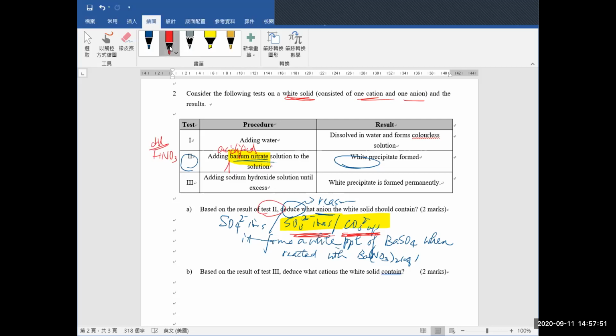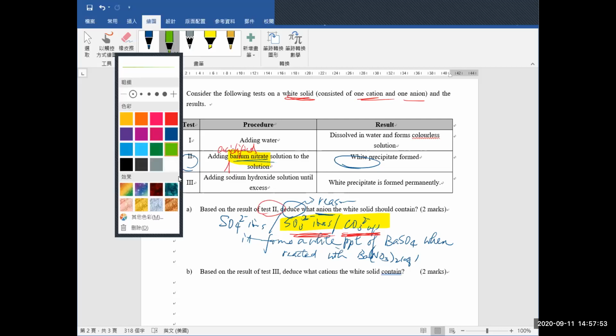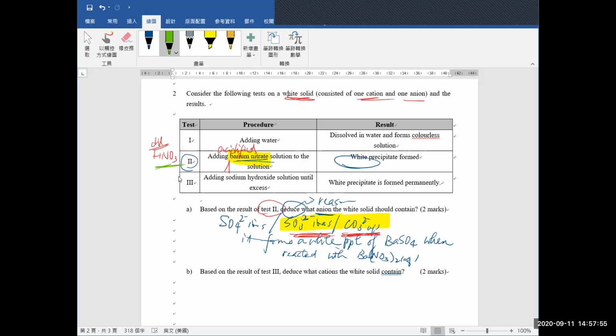So maybe some of you may find this strange, right? Mr. G, why not HCl? It is our common practice, right? Whenever you have nitrate here, we will use the acid with the same anion. So what is the meaning? If I'm going to add the chemical for testing for sulfate ion, I can also use barium chloride. If I want to acidify it, we will usually use dilute HCl.